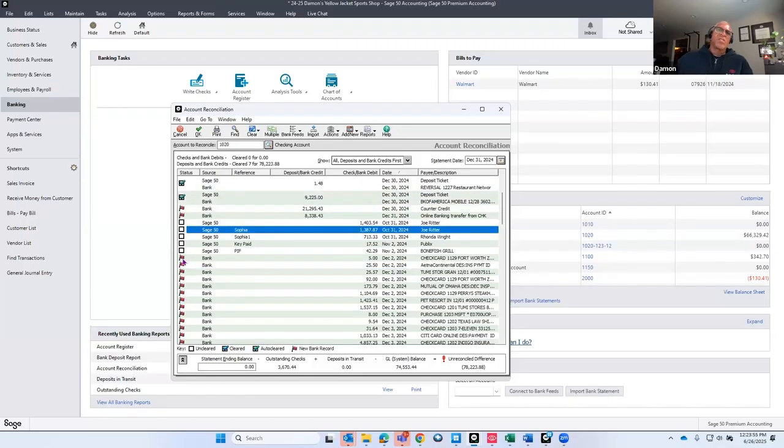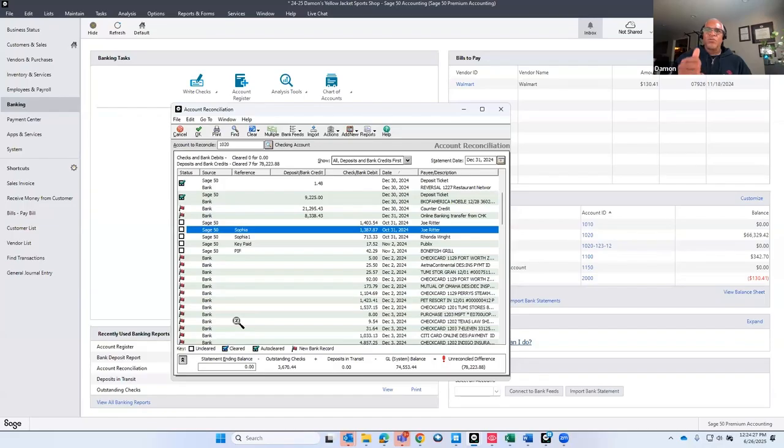But what I wanted to show you was that in that statement that I imported, that's what these red flags are. So auto entry could be used for creating expenses. If you have colleagues or technicians out in the field creating expenses, they can quickly upload those expenses into auto entry, allowing the accountant to go to one place, auto entry, and categorize all of those expenses and send them over to the accounting solution.